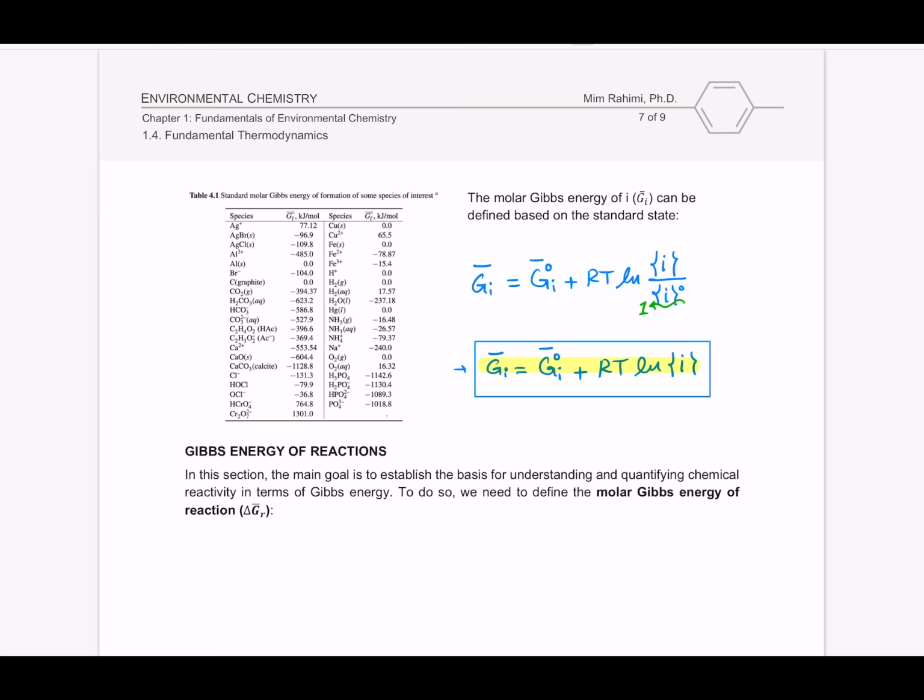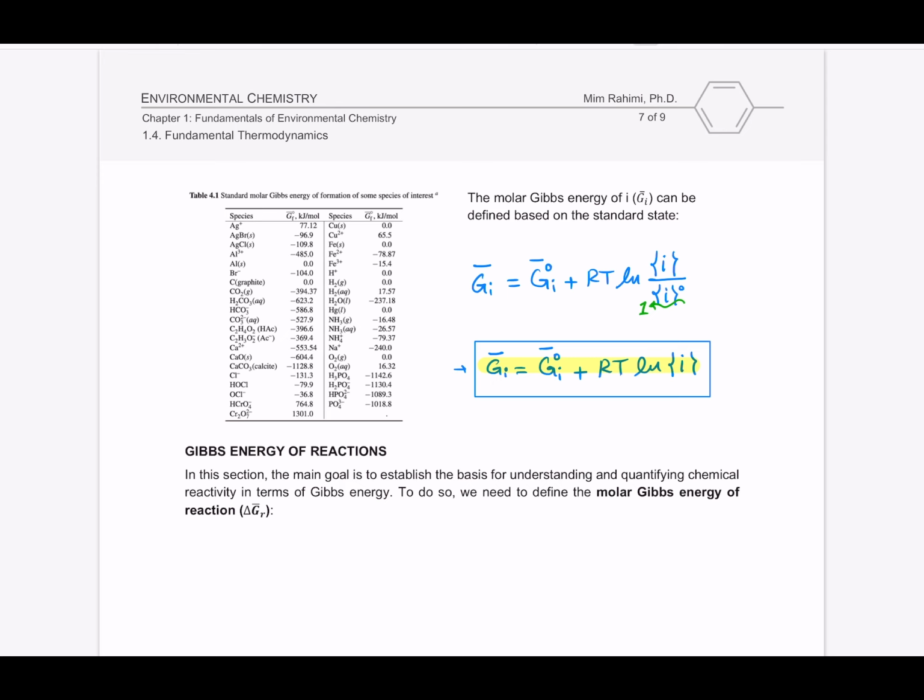So you see that this is a very key relationship. For example, you want to calculate G per mole of, let's say, ammonia gas at a non-standard condition, some concentration or some activity. Then what you need is this value from the table, this guy. Then you know how much you have in terms of the activity, you know what temperature you're talking about, and this is a constant. Then you can calculate specifically for that condition for the species I. So this is very, very important, and it gives us that ability.